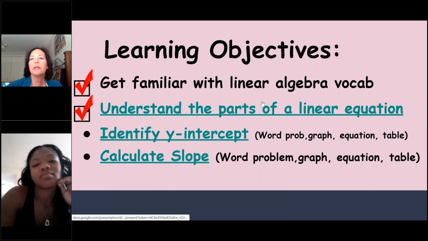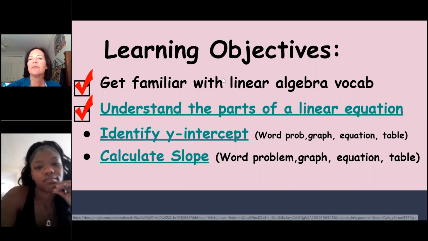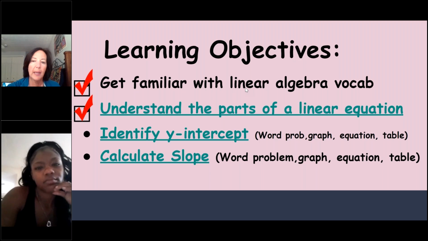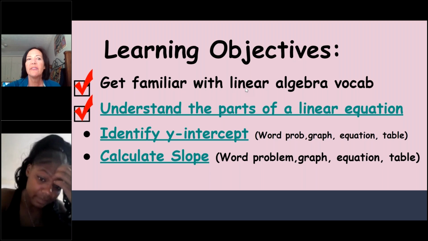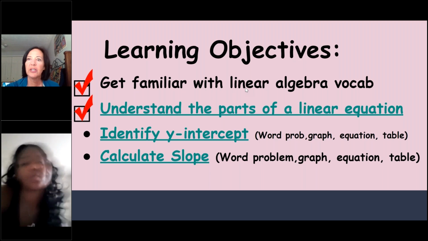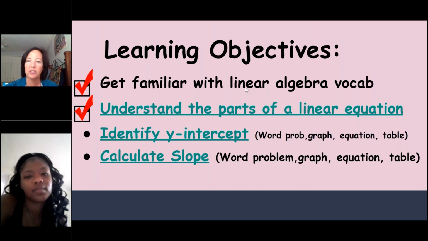So our learning objectives: the first thing we wanted to do was get familiar with the linear algebra vocabulary, and we went through that pretty thoroughly last week. The second objective was to understand the parts of a linear equation. We covered that last week and practiced, but I want to review it again because there's a page that I think would make a really good note page.